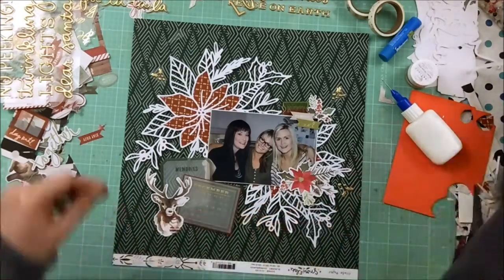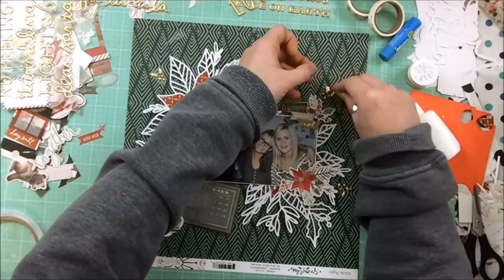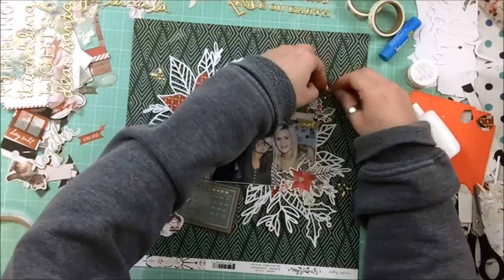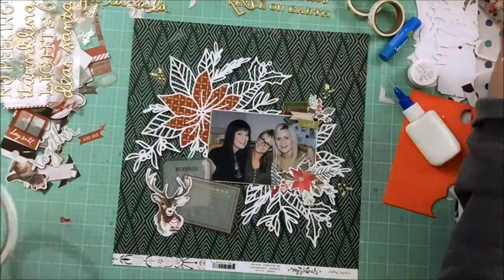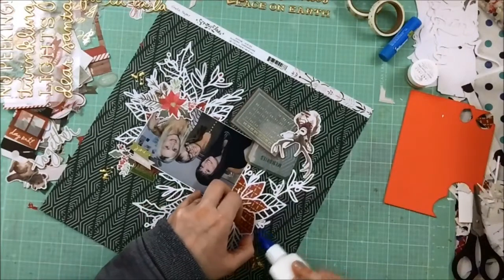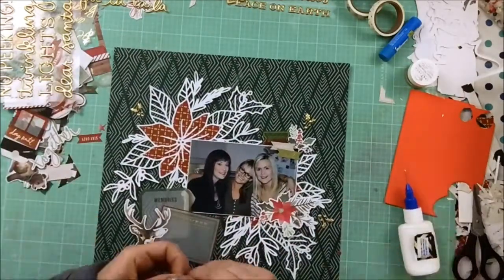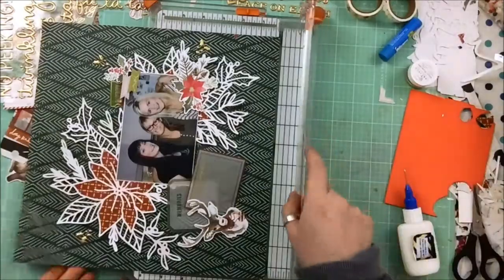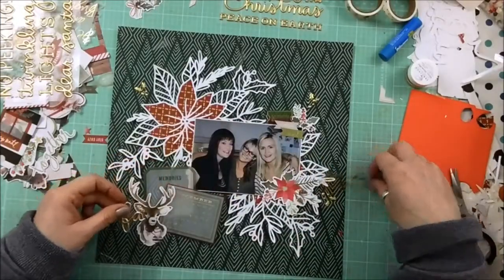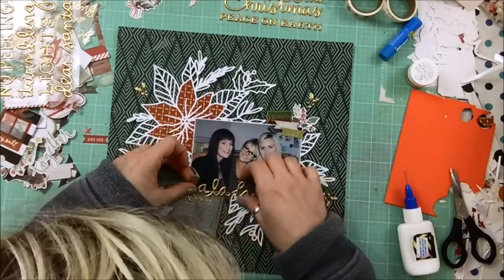Here are the little holly things — two leaves and three little holly berries, sprigs maybe. I've put a gold little holly to augment each poinsettia, so you get those little gold pieces on each side. I don't glue the whole cut file down — I don't worry about getting glue in all the places. I glue the major pieces and often go back and slightly bend up the leaves, especially in a floral cut file, so you get a little bit of dimension. I know you lose some of that dimension once it goes in the album, but when you're taking pictures it looks so cool — I'm okay with that.